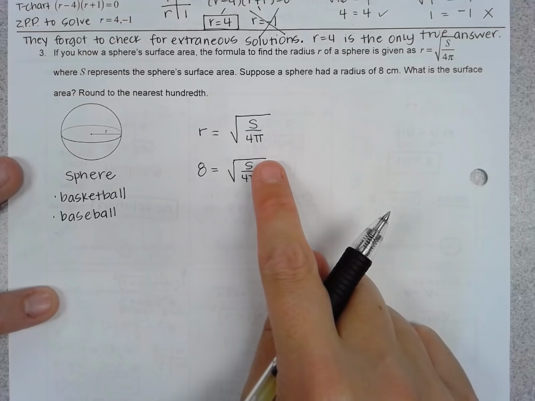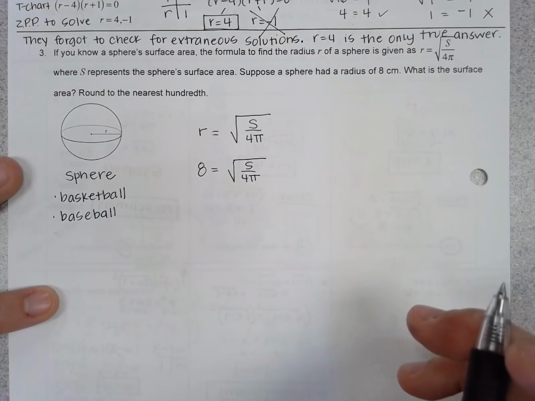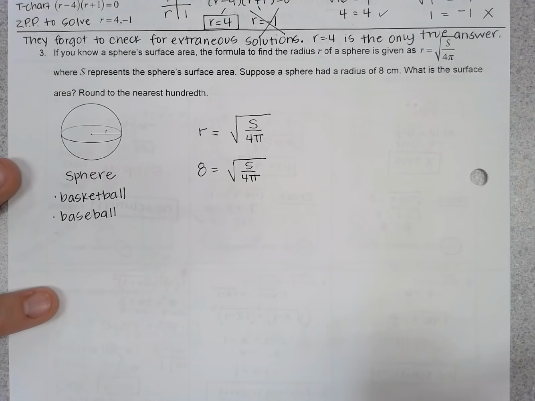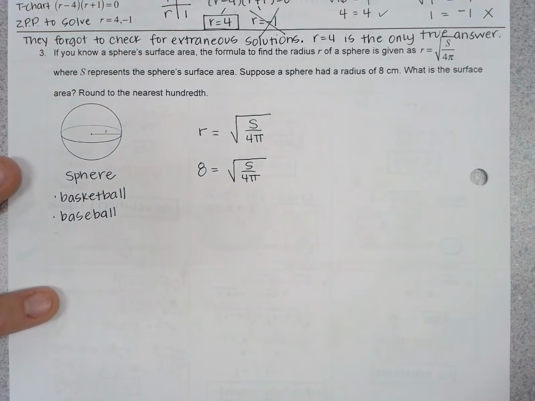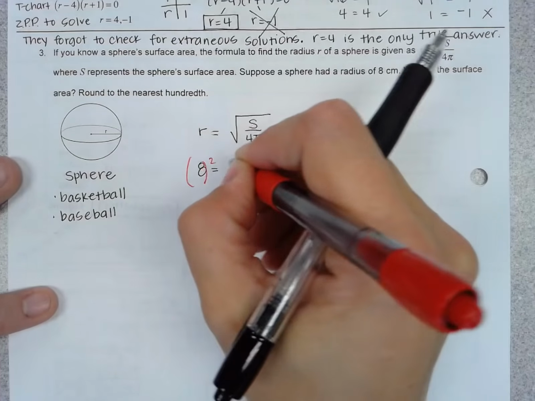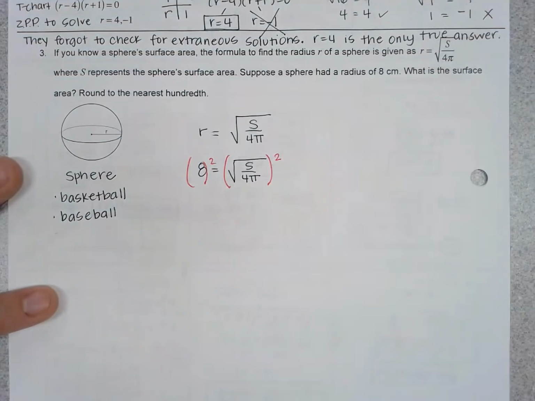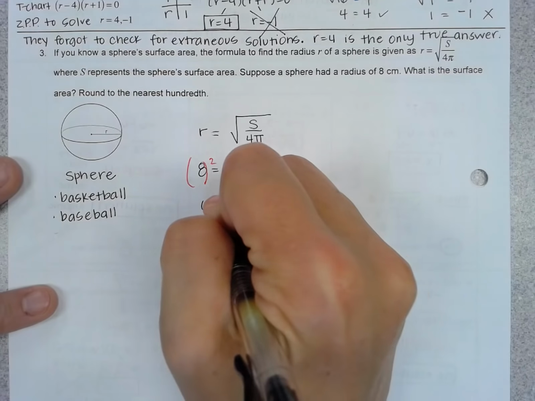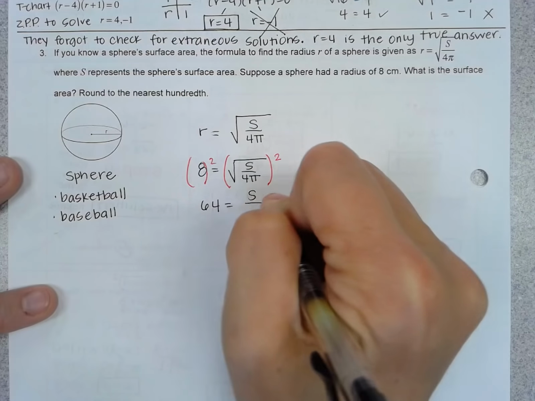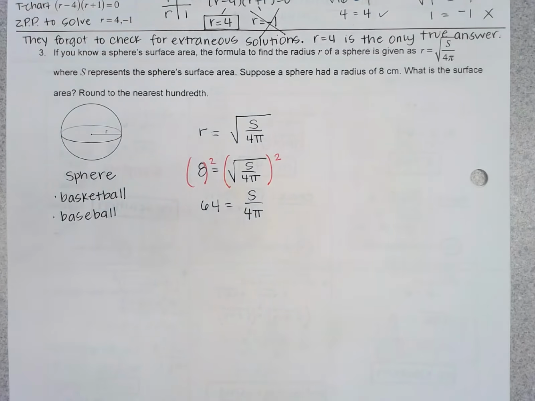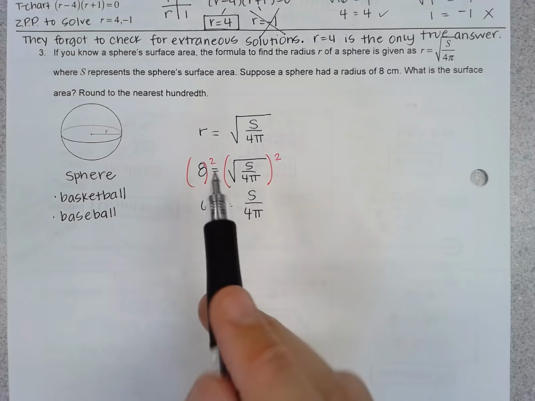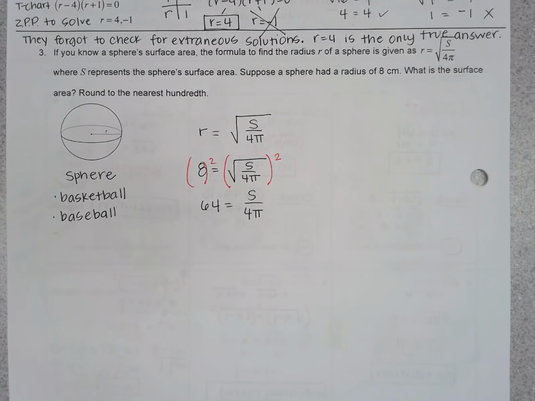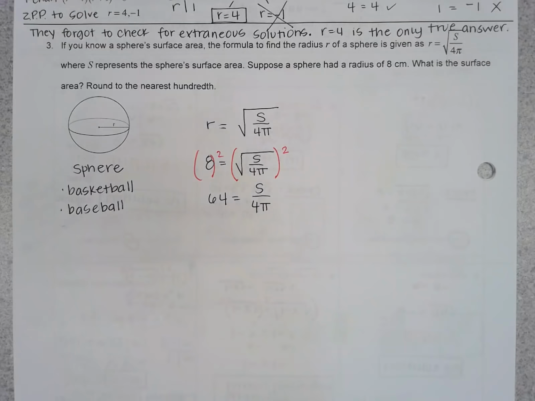This is an S, not a number 5. Sorry, sometimes my S's look like 5s. But I'm going to go through and do the same steps that I just practiced. So all this stuff is underneath the square root, which means that it's time for me to go ahead and square both sides. So that's going to turn into 64 is equal to, and then this side is just going to be S over 4 pi. And so there's not going to be any square root left over because squaring both sides caused the square root to cancel out.